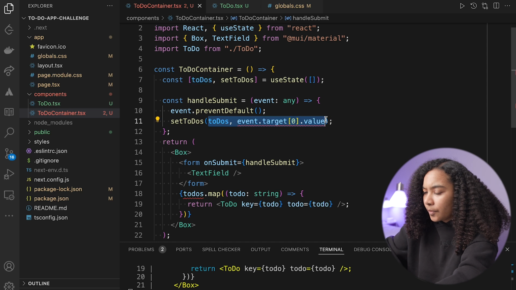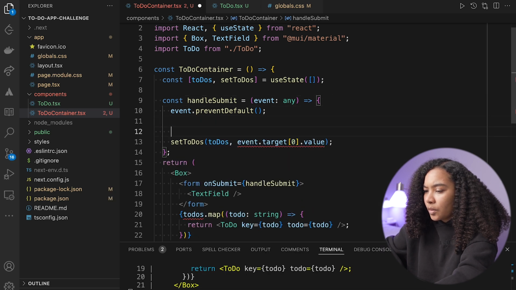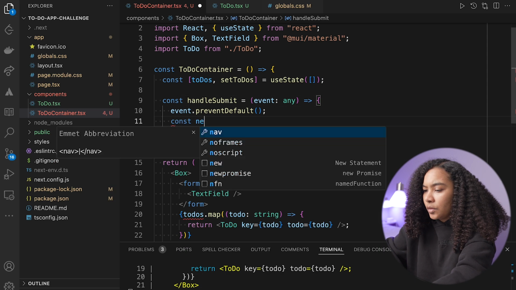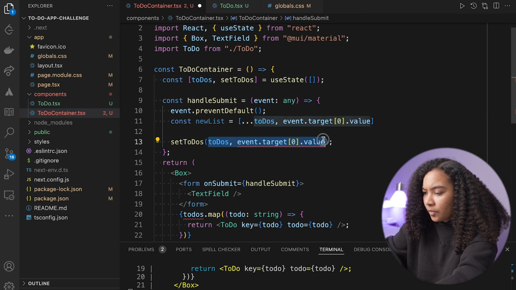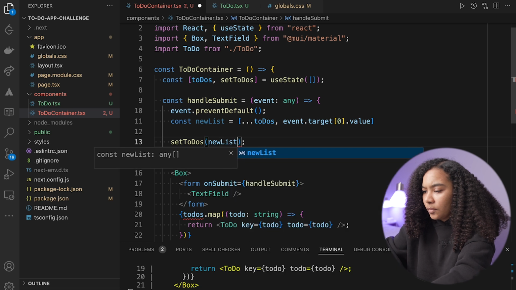Oh, I know what's wrong here. Okay. Oh, you know what I could do actually? We'll say const new list equals, set to-dos to new list.